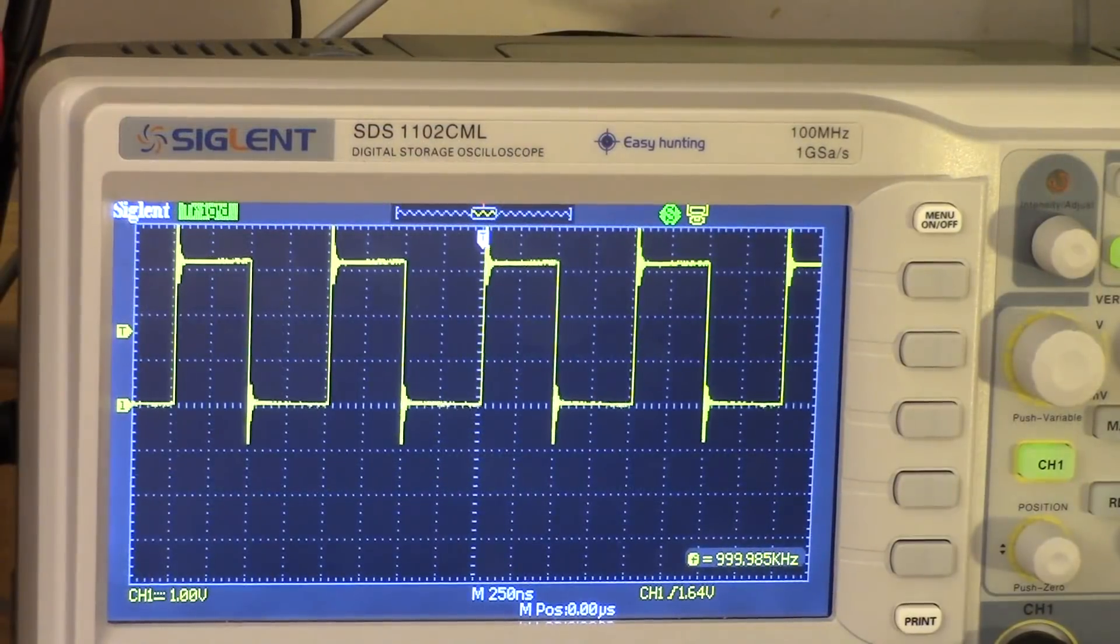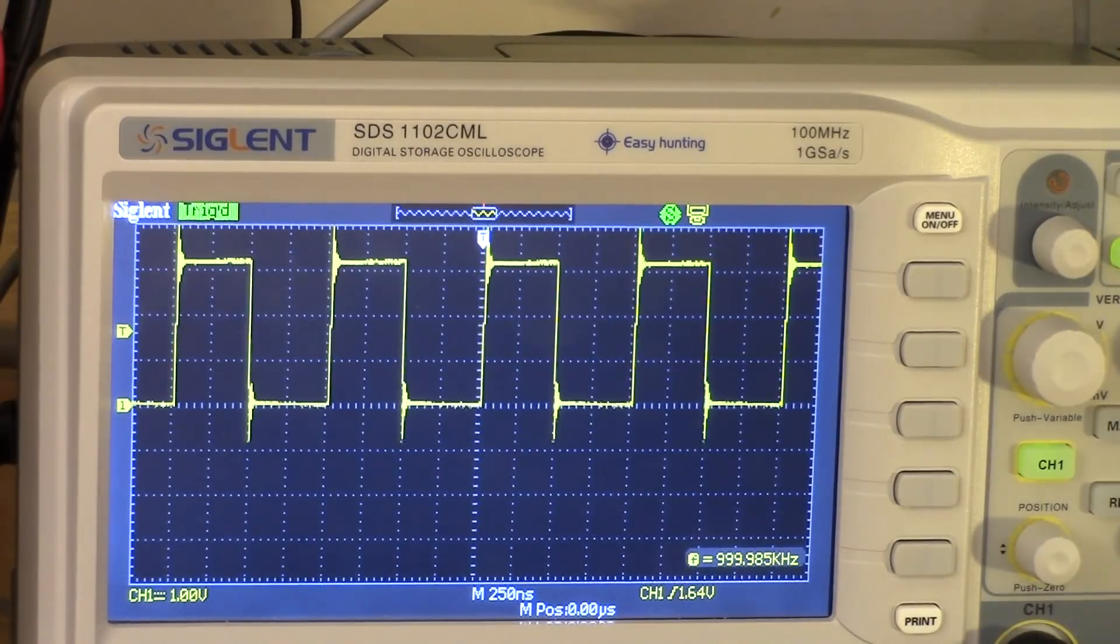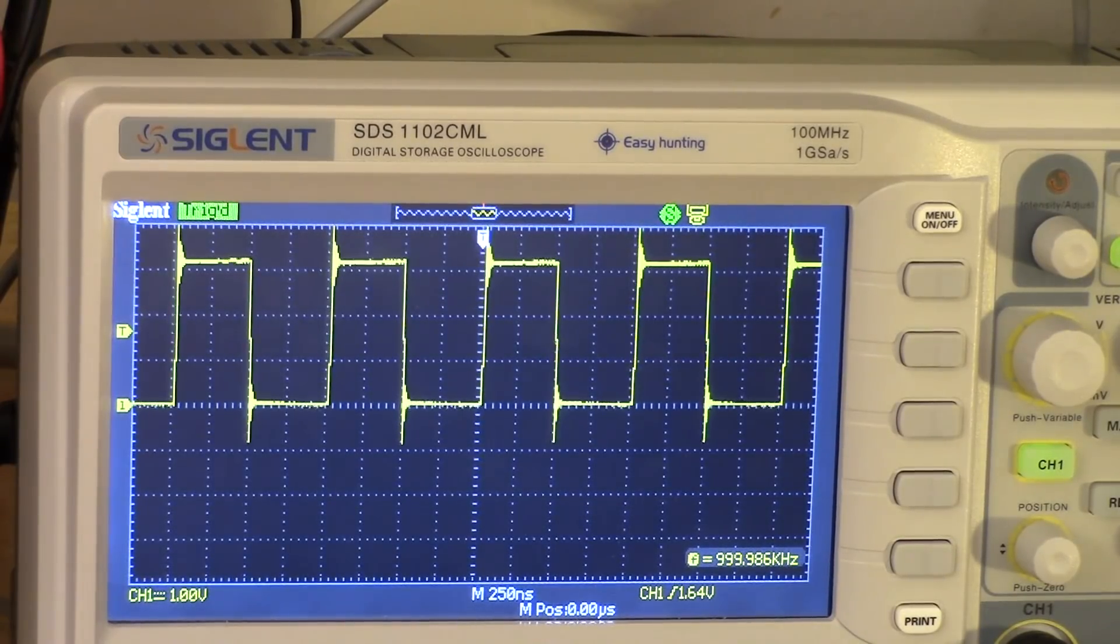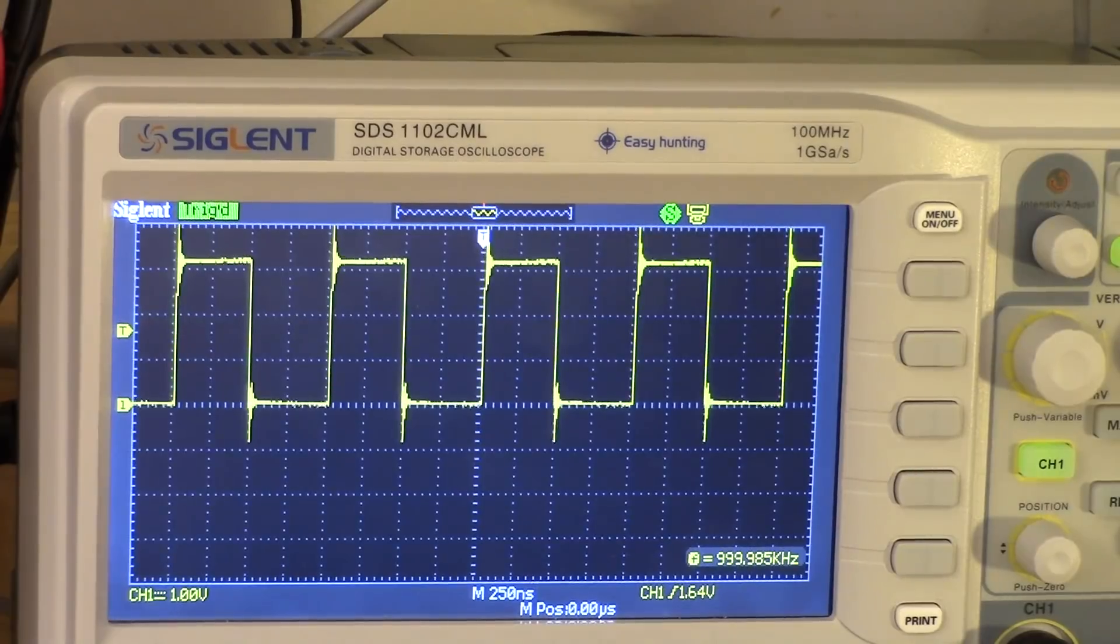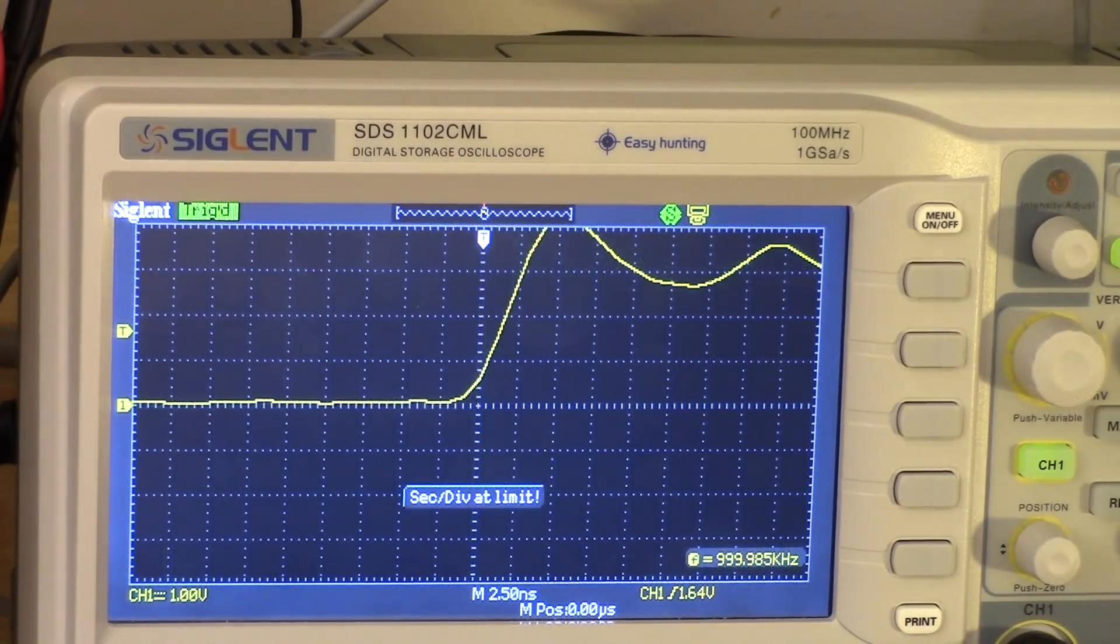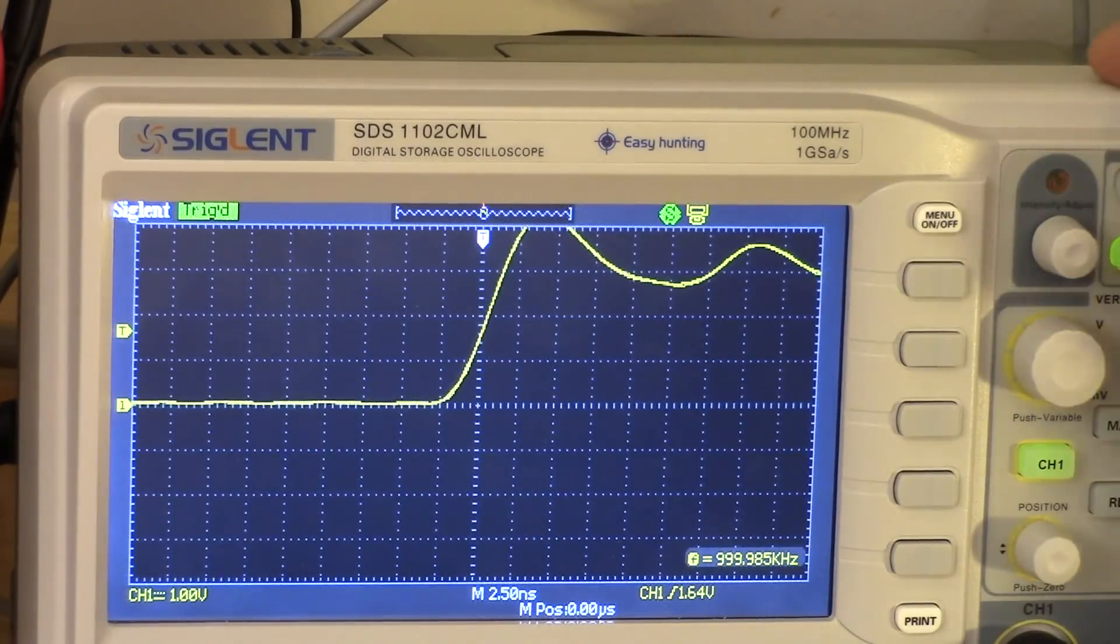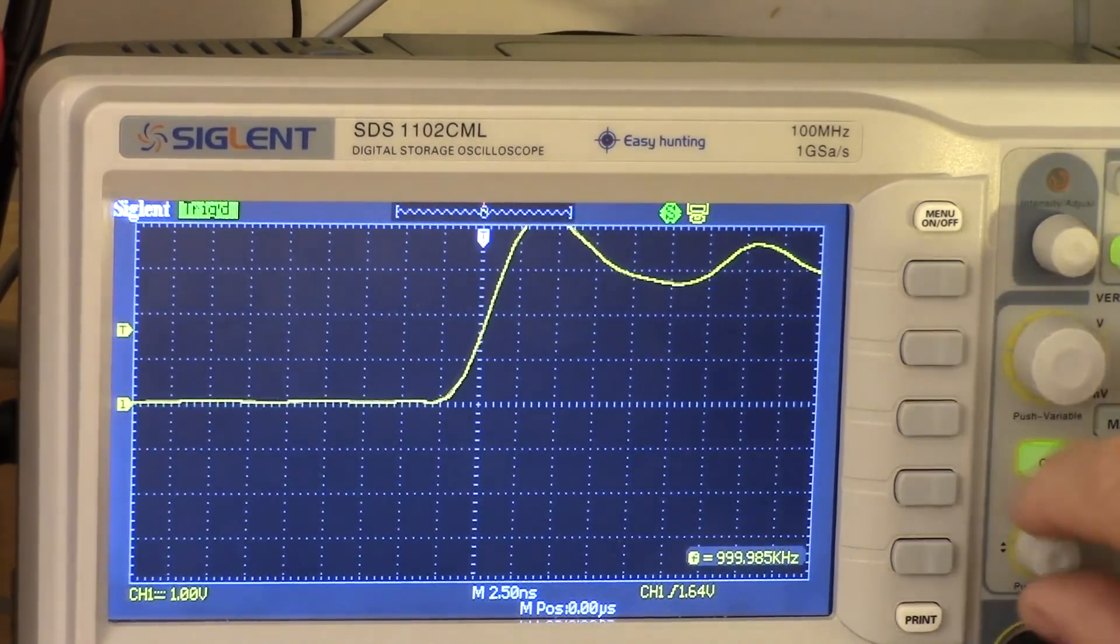What about rise time? That's something that's really important to us digital engineers. Here, I've got a square wave going in. And I've fed it through a shaping circuit so that the rise time is actually about a nanosecond. What does it look like on the scope? Let me crank the speed up here. We're up to the two and a half nanosecond limit.